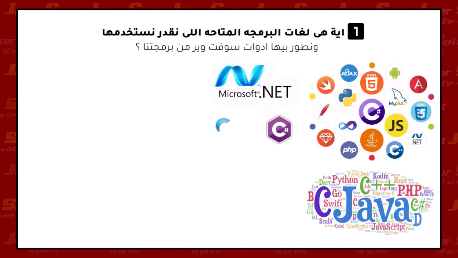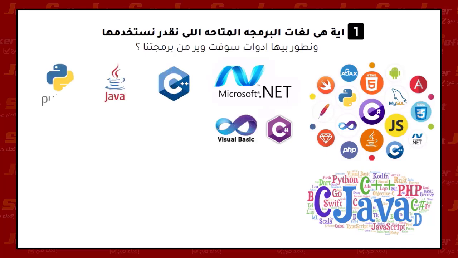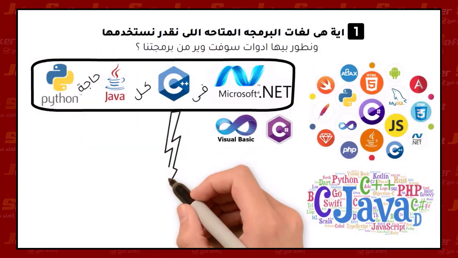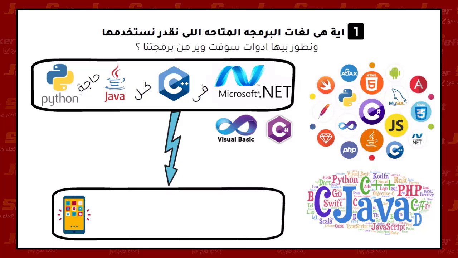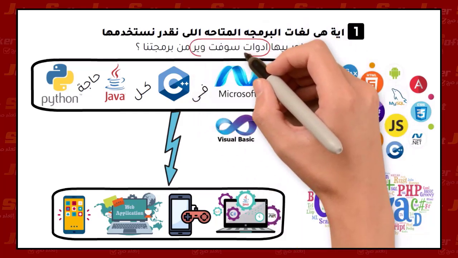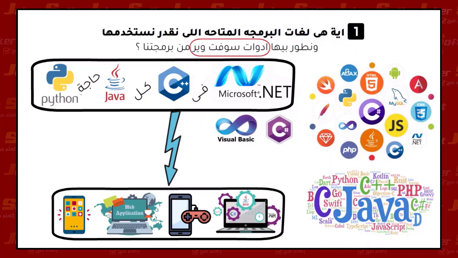Whether C Sharp, Visual Basic, C++, Java, and finally the Python language, you can use these languages for every need. You can develop mobile applications, websites, games, or a desktop application. And since we are talking about software tools, specifically, we will need a language to develop them. And we are still saying that all of them can develop them, they apply to the desktop.